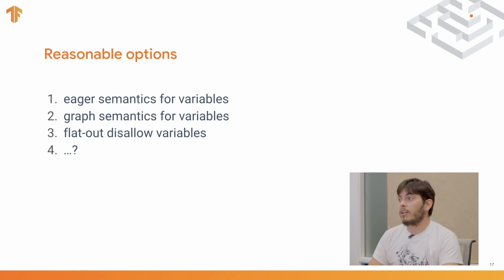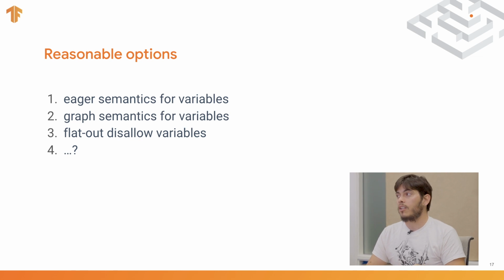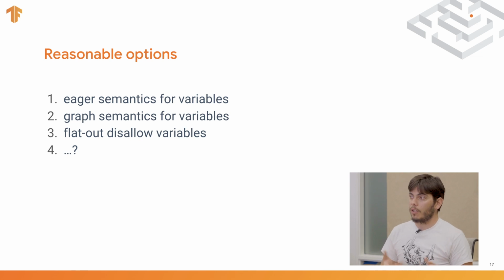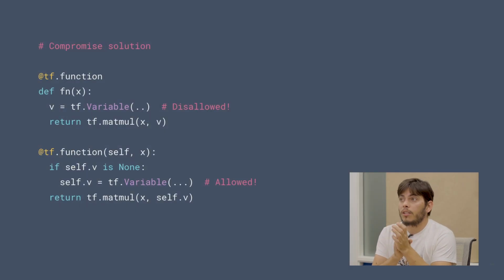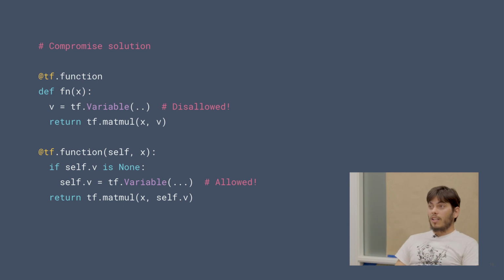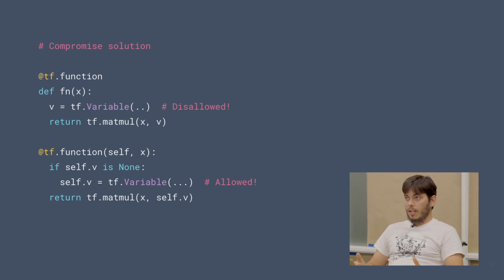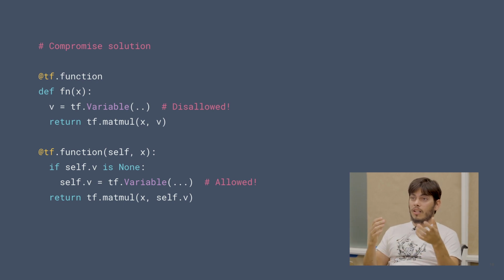What we chose to do was a compromise that would allow us to turn more code into tf.functions while avoiding allowing code that would behave differently in eager and in graph mode, and while avoiding breaking the expectations of code that was written with tf.v1 in mind and then got wrapped into tf.function so that it works inside tf.v2. And the compromise we adopted is that if you just try to create a variable inside a tf.function, that's disallowed and it creates an exception. However, if you guard your code so that the variable is only created the first time the function is called, we allow it.